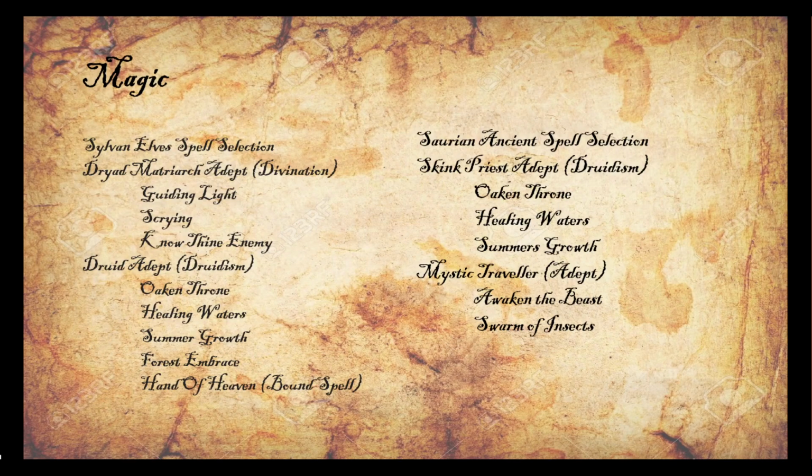So, magic. We've got spell selection. With my Dryad Mage on Div, I went with Scrying and Know Thine Enemy for the reasons I've just explained.